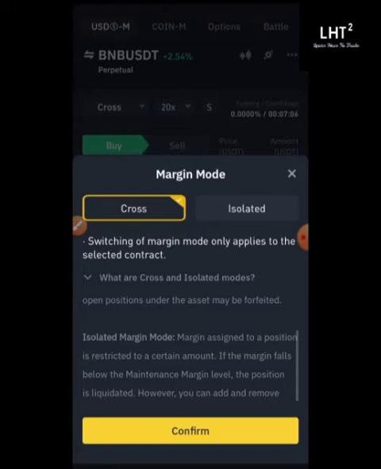When the trade goes against you, whether it reaches your liquidation price or not, it's not going to touch your remaining $30 in your futures account. It's just going to use only the $20 you used to enter the trade. That's the only money the trade is going to take. And if you eventually hit the liquidation price, fine, you're going to lose the $20, but you're not going to lose the remaining $30 in your futures account.